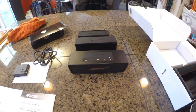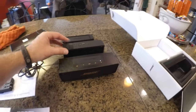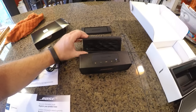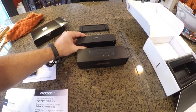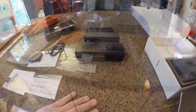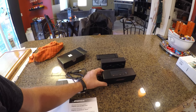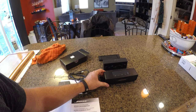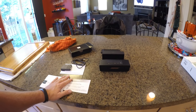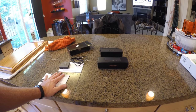Here you can see the actual size comparison next to each other — the Bose versus the Jambox Mini. A little bit smaller. The range on the Bluetooth device is actually pretty far. I was across my house diagonally, which is probably a good 30 feet or so, and the Bose was coming through perfectly fine off of the Bluetooth streaming from my other device. Distance is not going to be an issue.